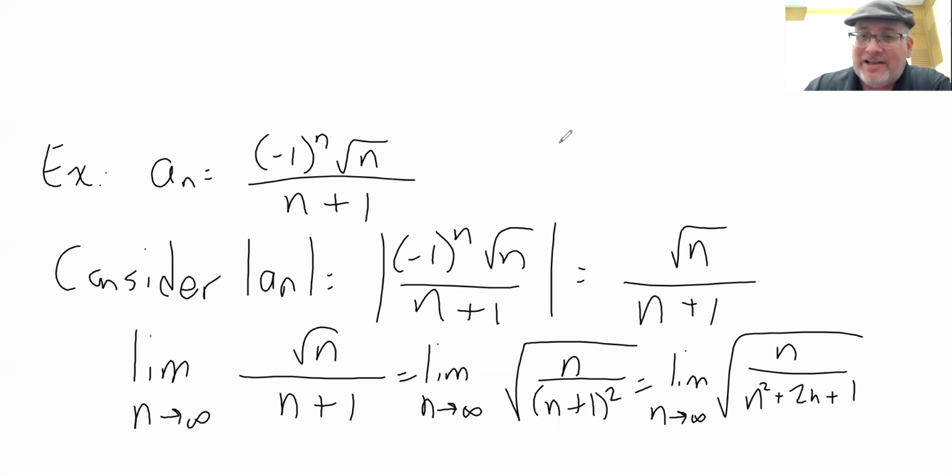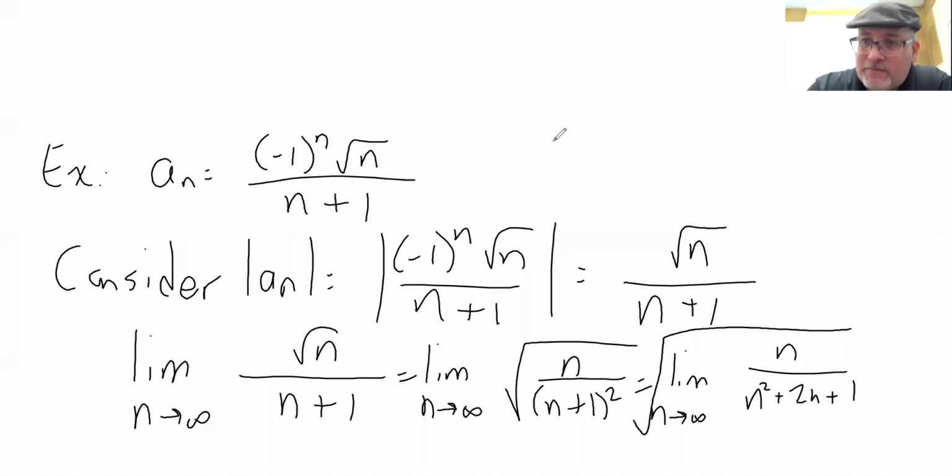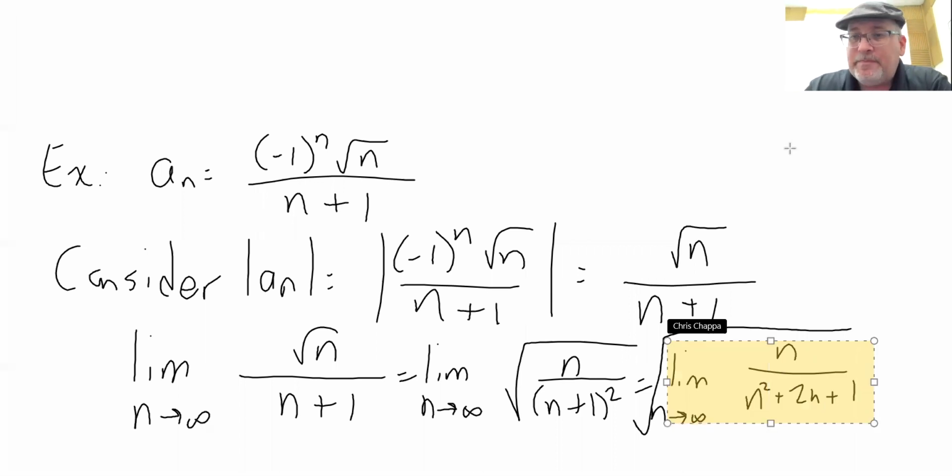And now we can move that limit inside the square root. So why don't we just erase the square root and put a gigantic square root over the whole thing? So doing two moves at once. And think about the limit of that rational function that I'm about to highlight as n approaches infinity. I would do L'Hopital, you could do L'Hopital's rule to that, because the derivatives are easy because it's polynomials. I'd never do it to square roots.